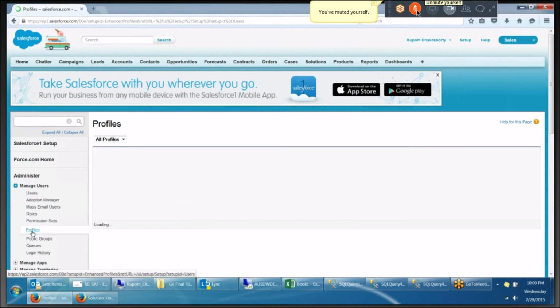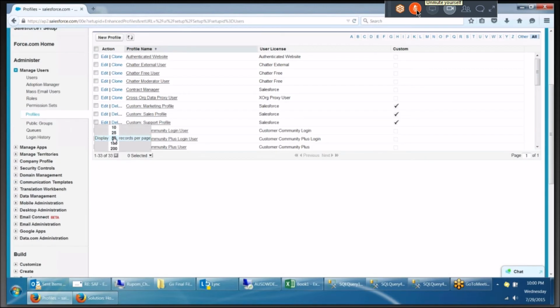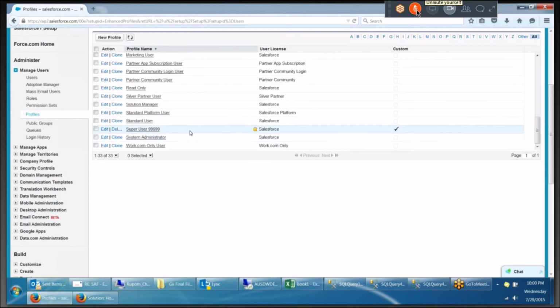So let's go back to the profile again. Now what we'll do is start customizing the profile that we created. I say, show me all the 50. I scroll down. You can see that here is the profile I just created, called super user 999. Whatever you remove from this super user 999, automatically those powers will be removed from Venkat. This is the full power because it is a copy of system administrator. So we will do a removal process.